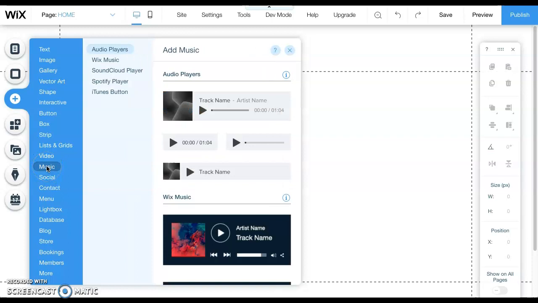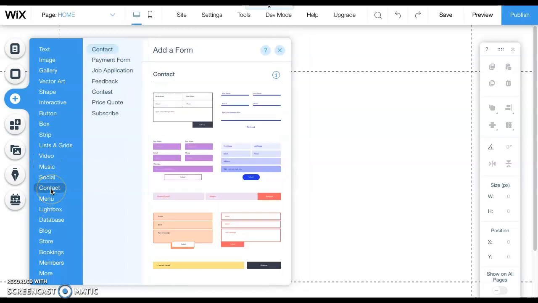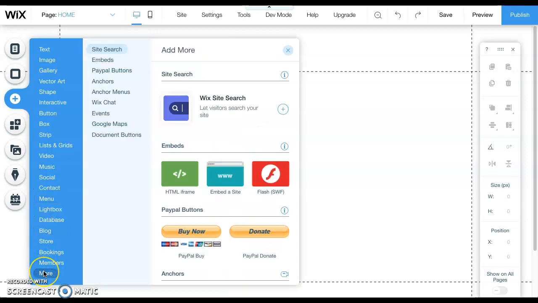It is really nice, for instance, if you want to add a contact page or contact information, you can go ahead and select this option here. It's really pretty cool. It makes life a lot easier. There's the more option, which we're going to talk about here in a moment later on in the video about embedding or inserting items such as Google Docs or Google Sheets, Google Slides directly from your drive into the website.